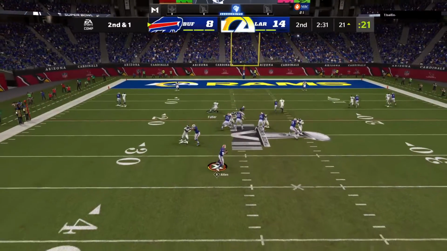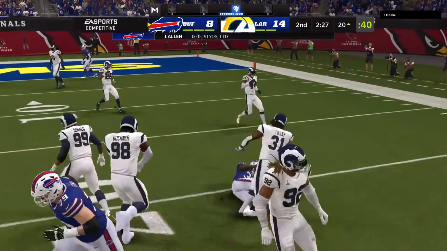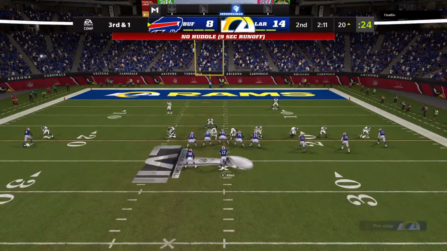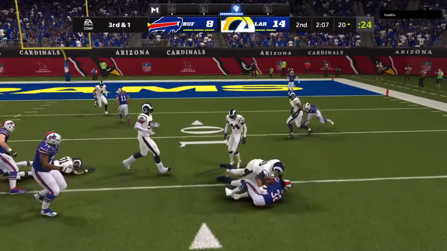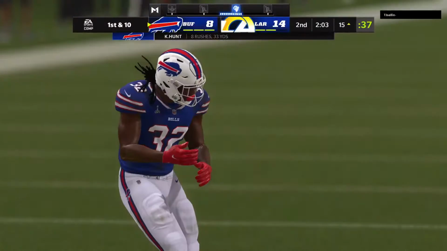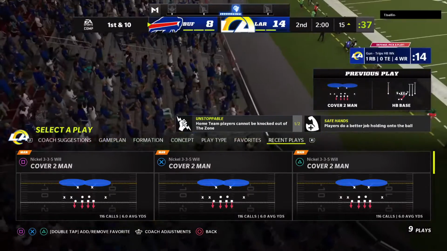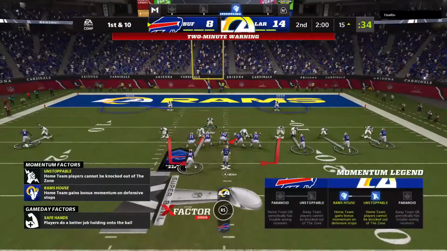Looking to throw again on 2nd down. Allen swings this out for Hunt. So the completion gets him just a yard. And that is going to set up a 3rd and 1. They'll try to run for the first down with Hunt. And on this one, he'll get to the 15, right at the 15-yard line. 2 minutes on the clock in the 2nd quarter of this Super Bowl. First and 10 at the 15-yard line.